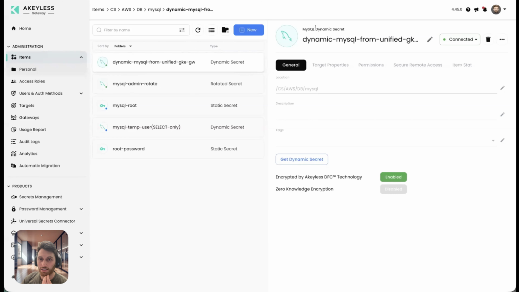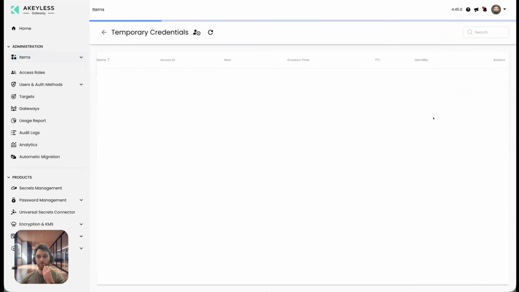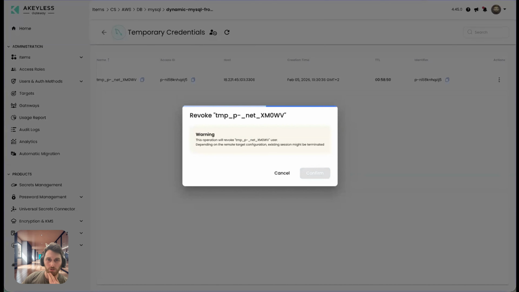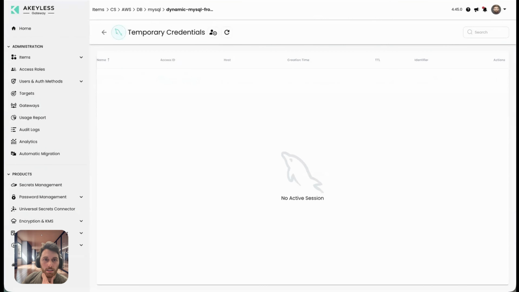Now, this is the dynamic secret issuer that I just viewed. I'm taking you to see the admin side of things from Aquilas. As an admin, I would also be able to see all the standing privileges, all the active temporary credentials that are now taking advantage of this. I can actually remotely revoke their access. I can kick them out. If I have reason to believe that this is a malicious user, I could just decide I want to revoke this temporary credential. And once this is done, it takes a few seconds.